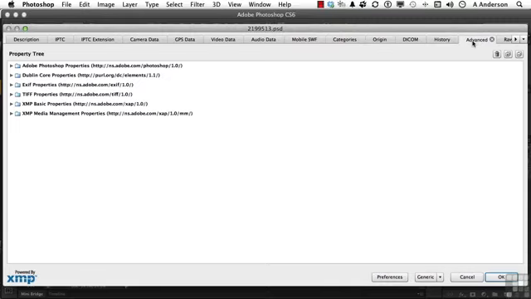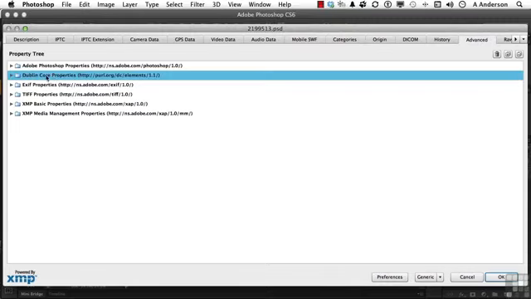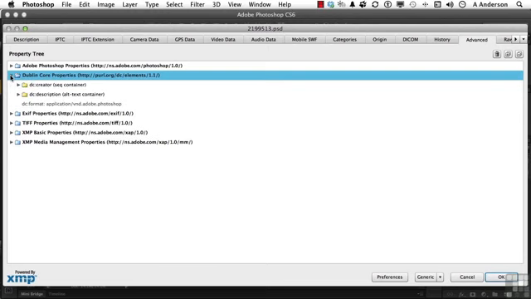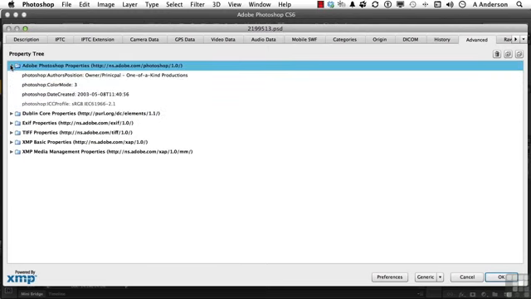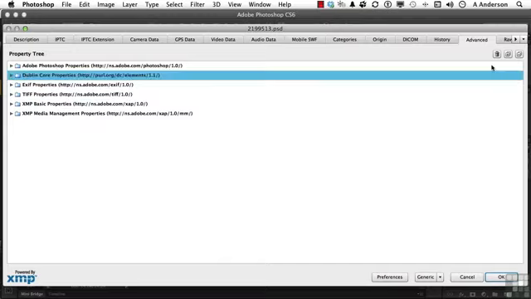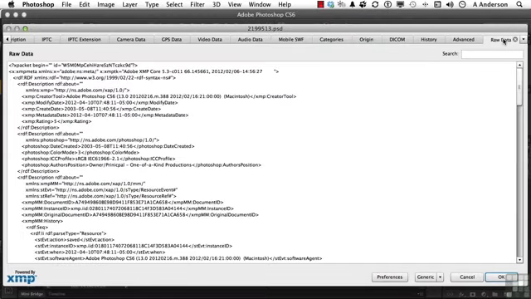Now this is called a property tree. All it really is, is all the stuff we've already talked about, but it's here instead of in each one of those tabs. And then finally, raw, right here, the raw data. This is the XMP code that drives what we just put in. That's all that is. So all of this information, or as much as you want, can be added to an image and carried along with it. Now let's go ahead and click OK.